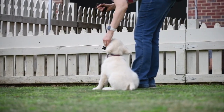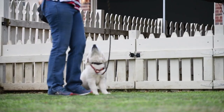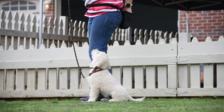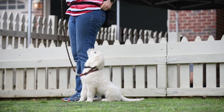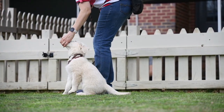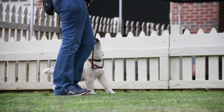Good job. So again, you want to reward them often, especially when you're in a new location or on a new surface like grass instead of pavement. And again, like I was saying, some of them don't like the spatial pressure of me sitting real close, so you need to reward them just for sitting at this point. Now by the time they're 10 and a half weeks, they'll be past this. So later I'll start teaching them how to get in position, but that's not something that we do with puppies this young.